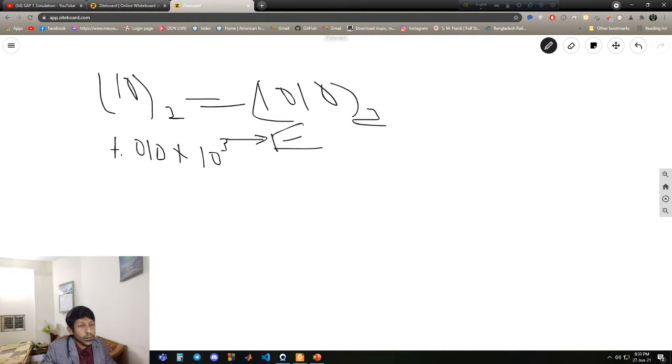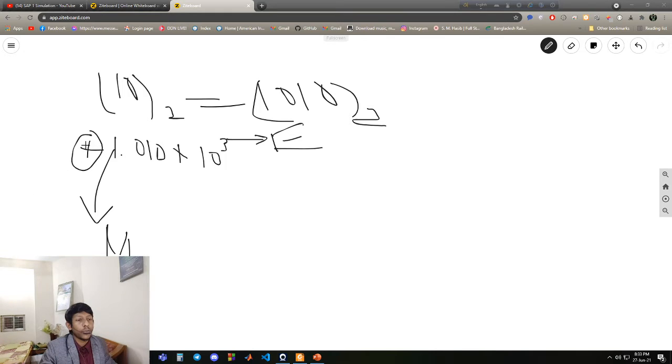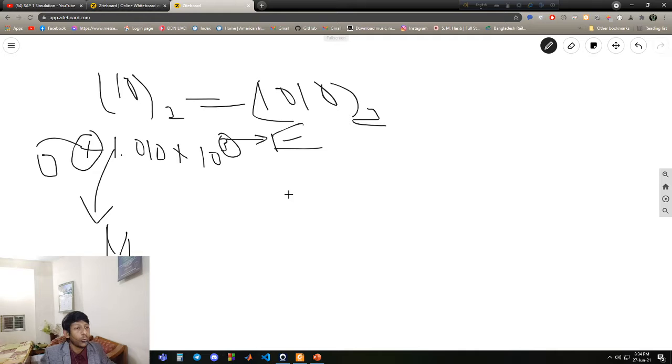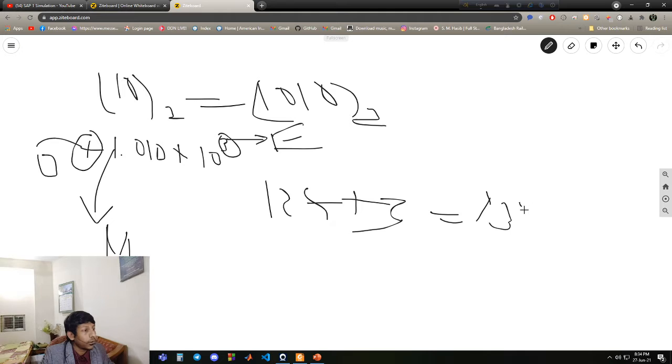and this one is the mantissa, and the sign in front of it is plus. This is the sign. And here for positive the sign is 0. So in here this is the exponent and we have to bias the exponent. To bias the exponent we have to add 127 to it. 127 plus 3 is equal to 130. Sorry for my handwriting, this is 130.